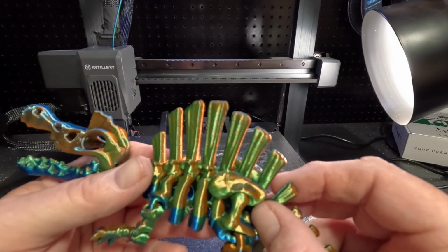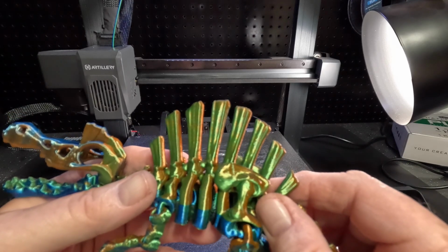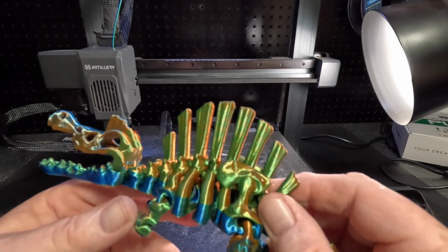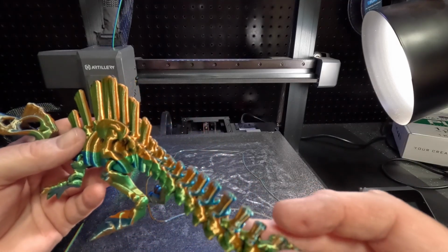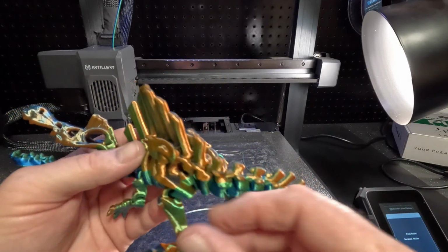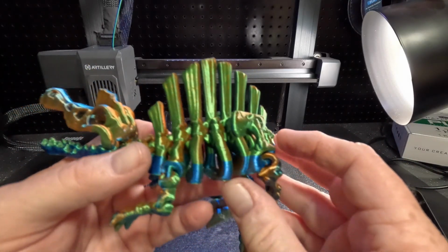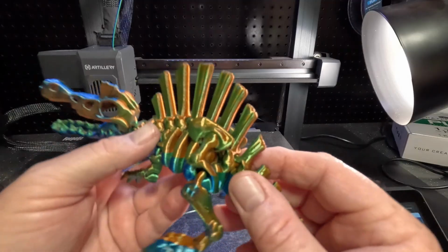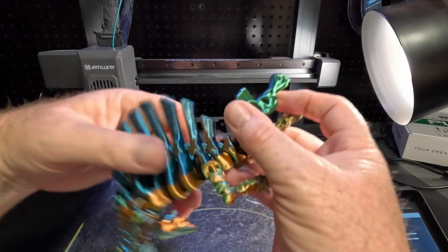I ended up turning it at, I believe I had it at 225 Celsius for the print temperature. And it looks like it was spot on. It's about 5 degrees more than what it says on the packaging. Which, when you're printing faster, you pretty much have to give it more heat. But yeah, I love it.